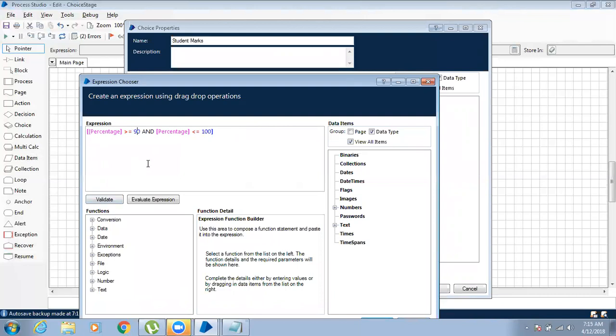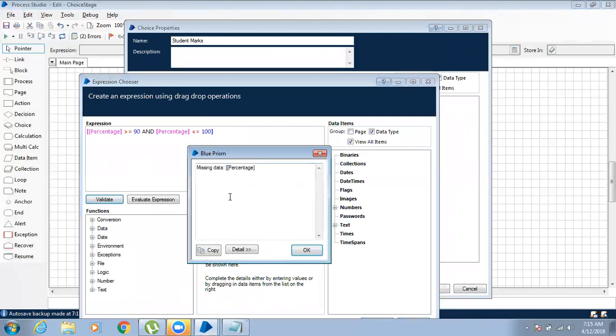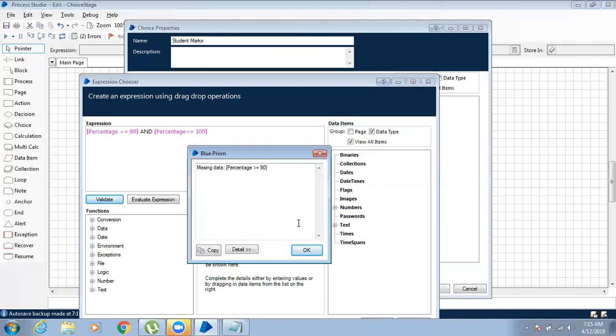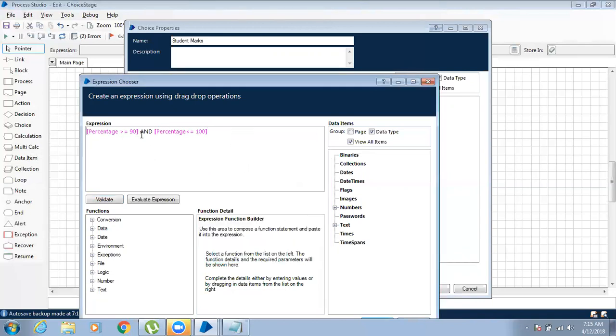Let's see. Okay, or what we can do is instead of this or this, percentage is greater than or equal to, okay, and here this one and this one.